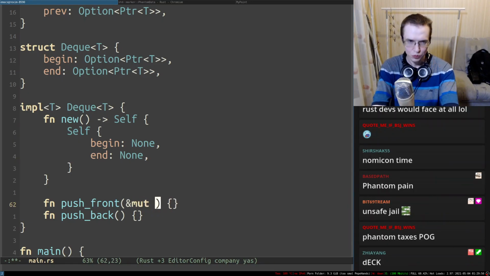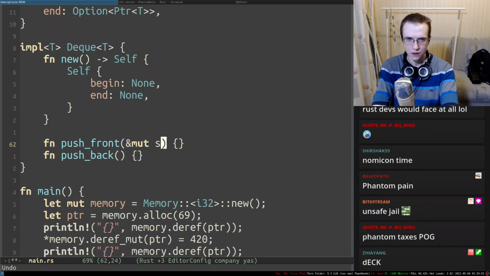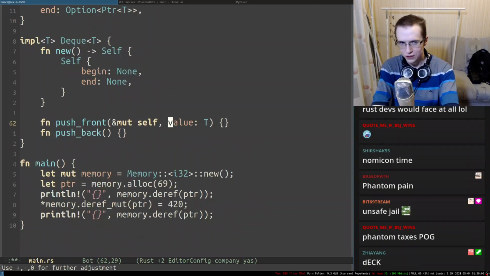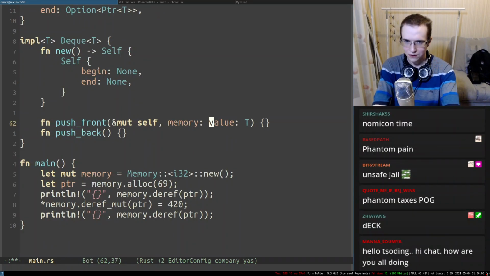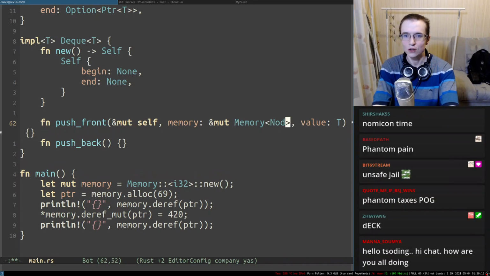Push is going to accept immutable self. Oh shit. Immutable self, the value that you want to push in there. And what's interesting is that it also, unfortunately, has to accept the pointer to the memory, right? Since we're going to be allocating into the memory, we have to accept the pointer to the memory by mutable pointer, and we expect to allocate nodes in that memory.